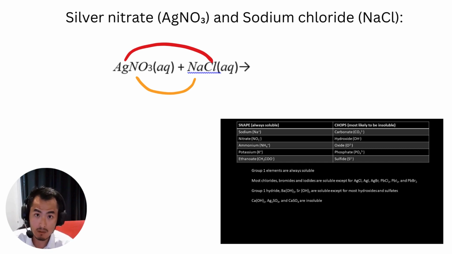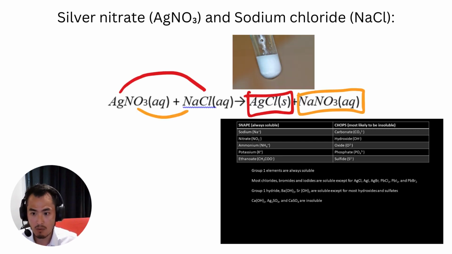You can't possibly be getting the same product. Some of them may still join up to the same positive and negative ion arrangement as before, but most of them would be swapping the ions. So the cation will always join the anion. In this case, silver with chloride, and sodium with nitrate. If I go to the next page, it will look something like this. You have silver chloride, you have sodium nitrate. Then you need to go back to the solubility table to find out which one will form the precipitate.